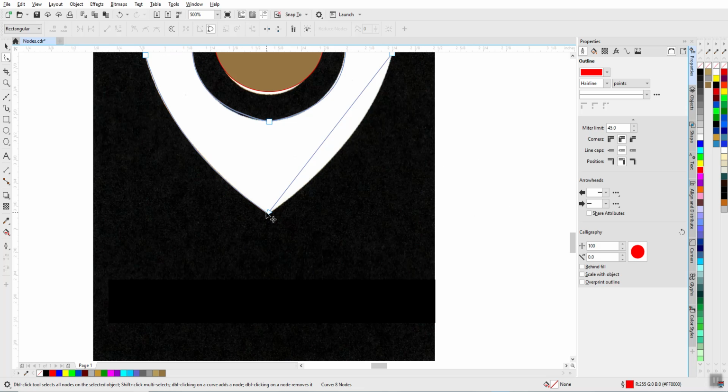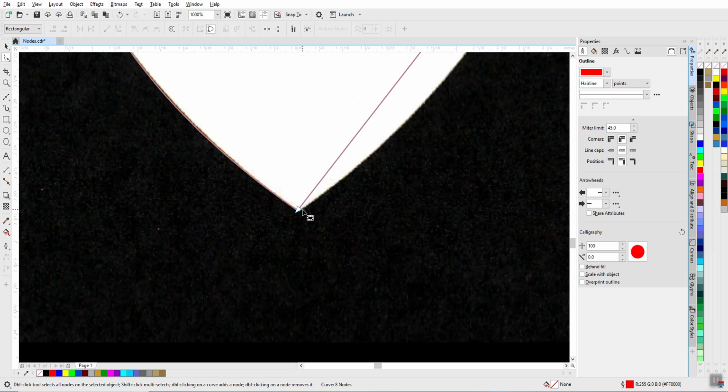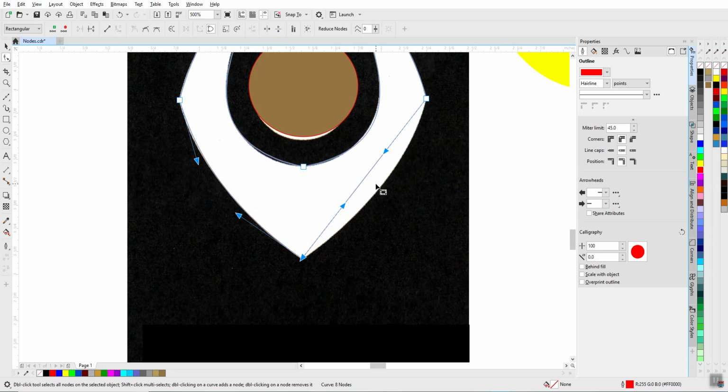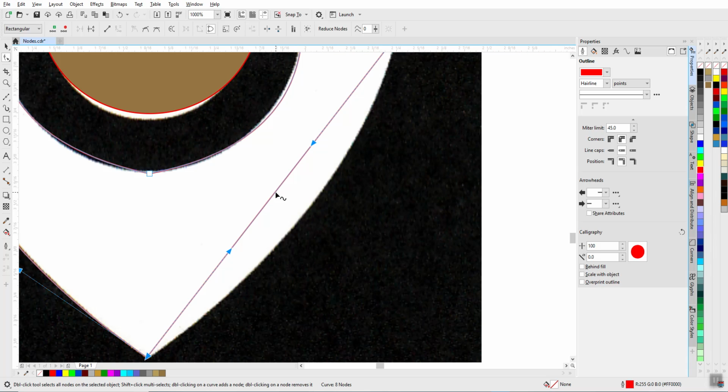So you can see here, this is the last node, or actually the first node, and I'm clicking on it, and it's the line behind it that is going to turn into a curve.